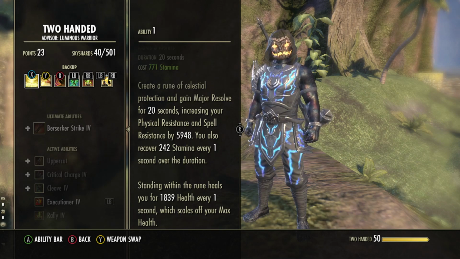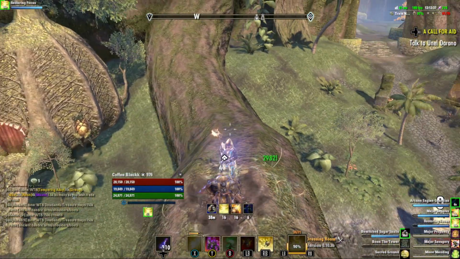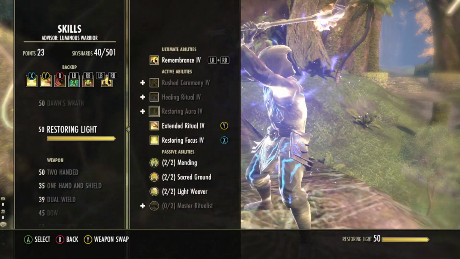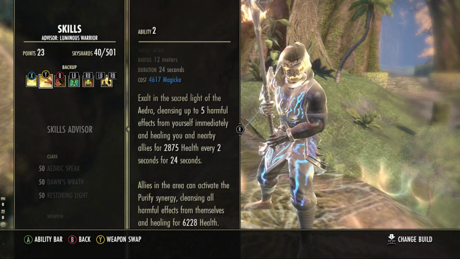Also, standing within the rune heals you every second. Like I said, this can also proc your Rallying Cry. If it crits on the front bar, like it just did, see? So, real easy to proc that Rallying Cry. And then Extended Ritual, again, bread and butter of Templar, another skill that can also proc your Rallying Cry.